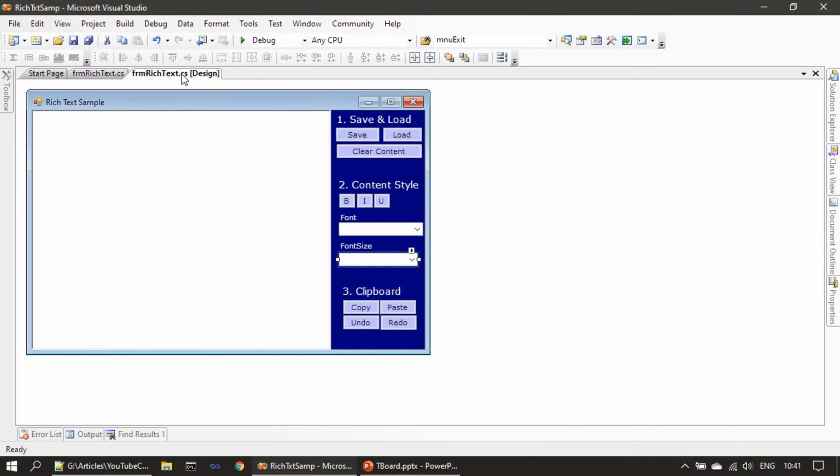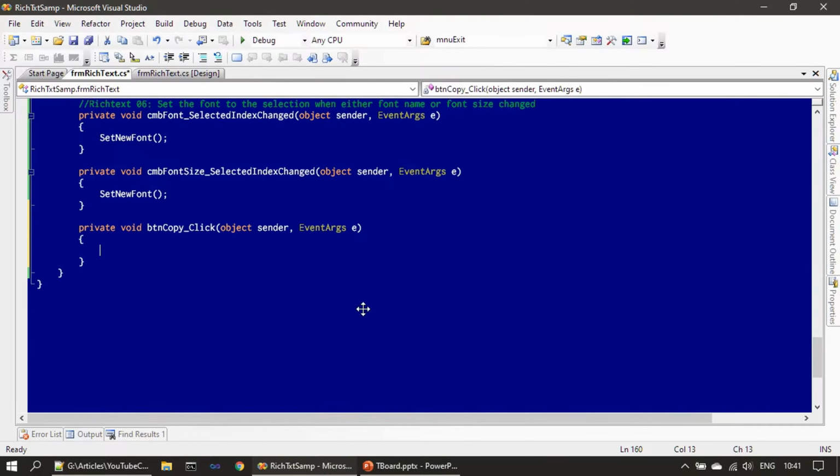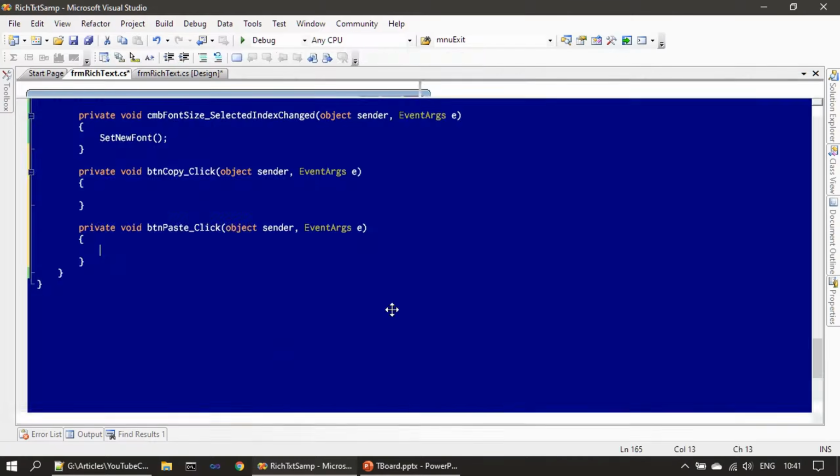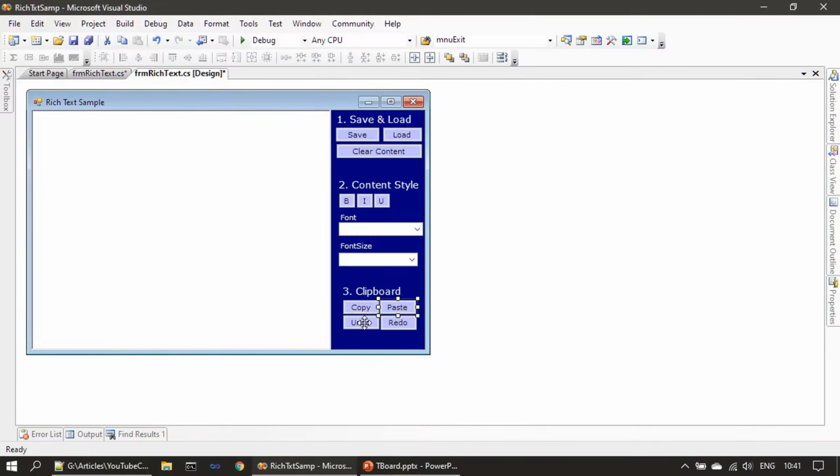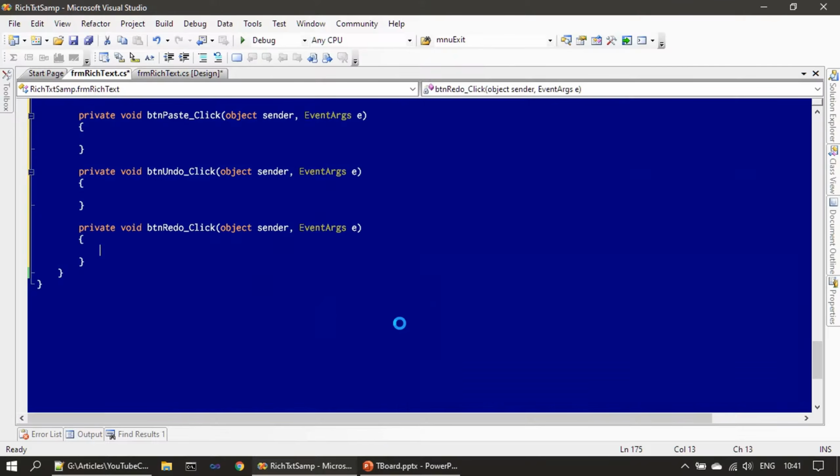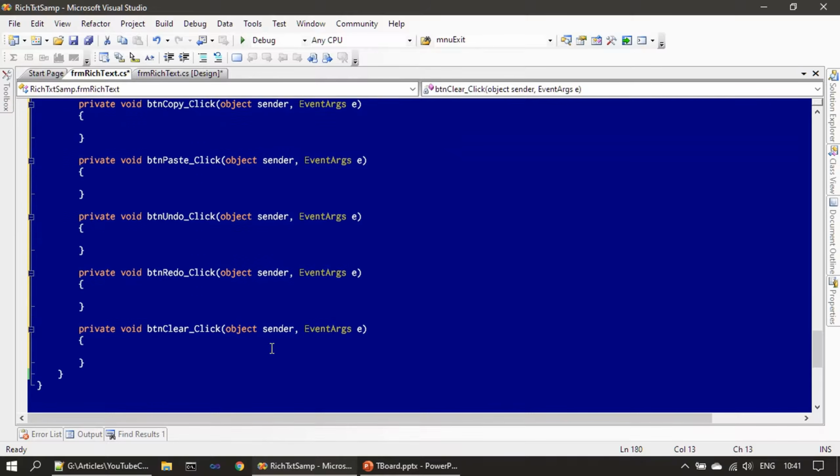So we will go to form design and implement a click event for all these buttons. Copy, so I'm just double clicking it. Paste. Undo and redo. Also, we want to handle this clear content. It should have been done in the very first part itself, but I forgot to implement that.